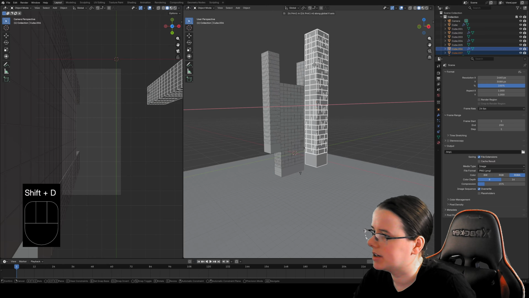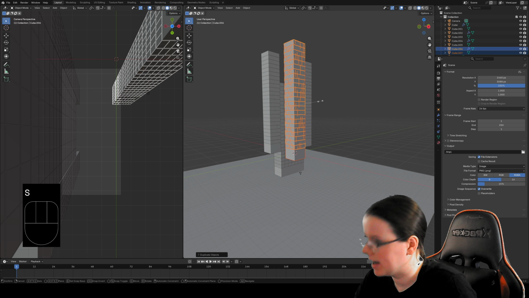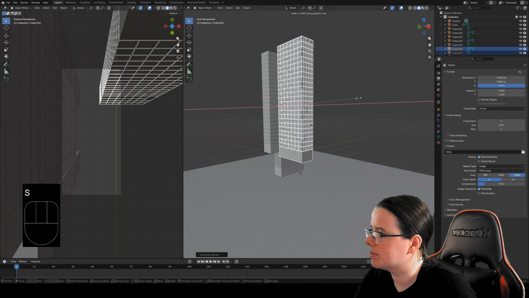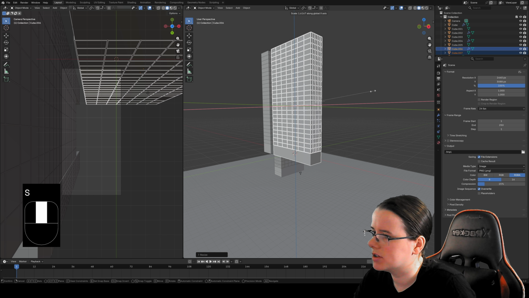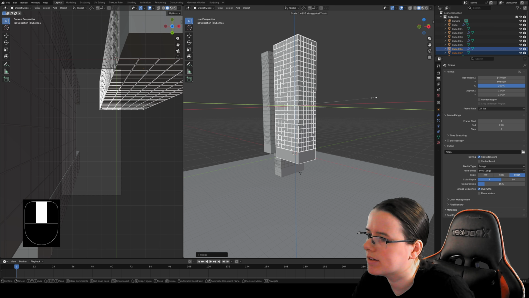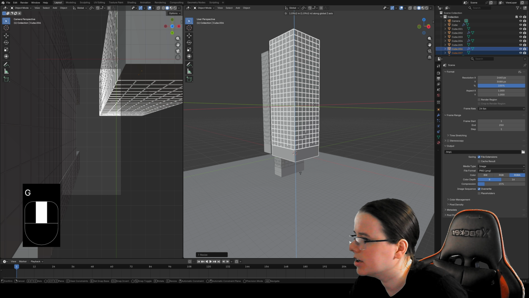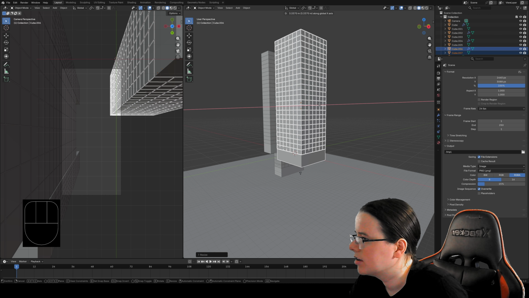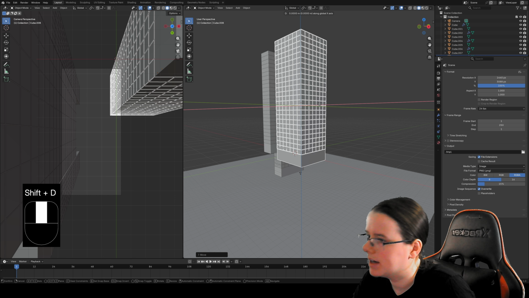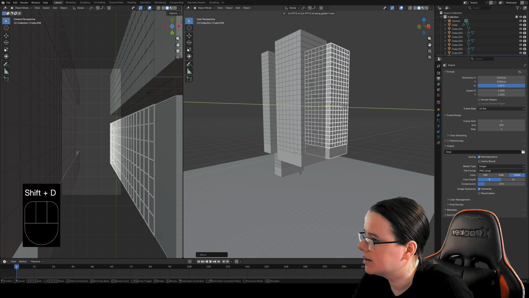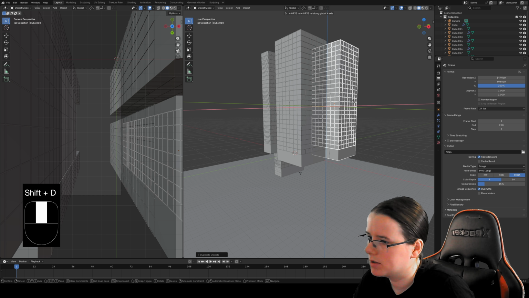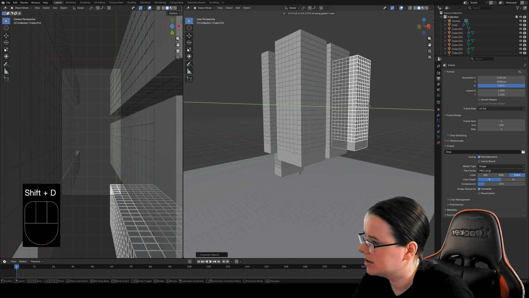Bring this building across to the opposite side. You can go ahead and alter the size of the building if you want to, whatever preference you would like. Totally up to you. This is your scene. So it looks like you're on a street at the bottom and you're looking upwards. I'm just going to go ahead and duplicate that out again, and then maybe another one just at the side.